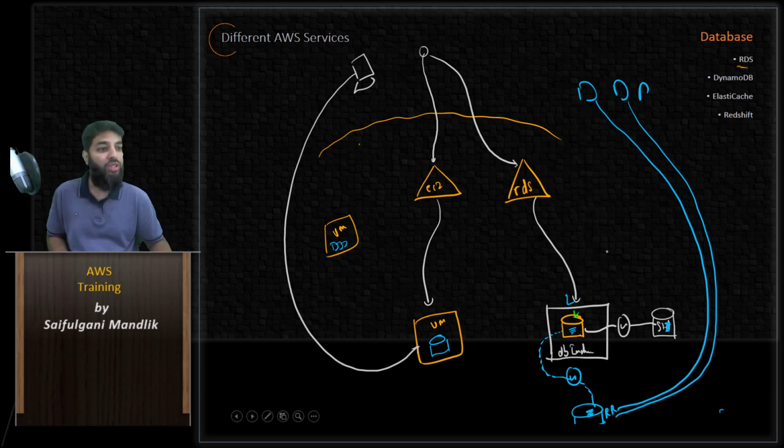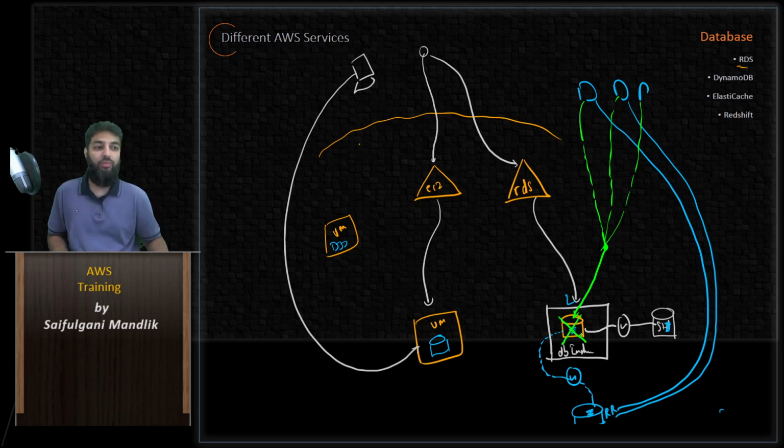What happens is AWS or RDS will provide you with an endpoint, and this endpoint maps to your master database. All your client applications connect to this endpoint to insert records, update records, and delete records. Now, in case things go wrong, and your master database goes down, what will happen? If you have a standby, RDS will automatically switch over this endpoint to the standby database, and your standby database will become your new master database.